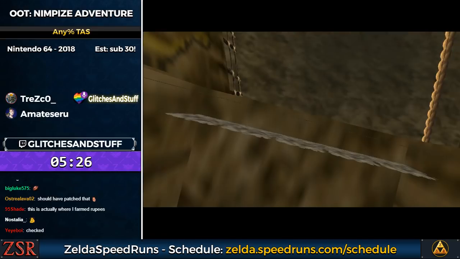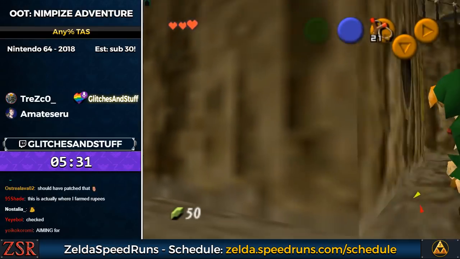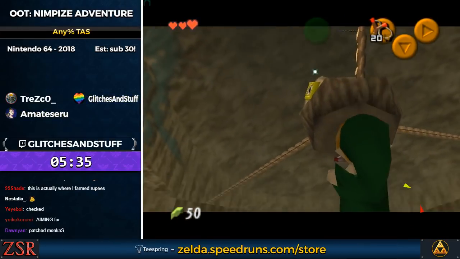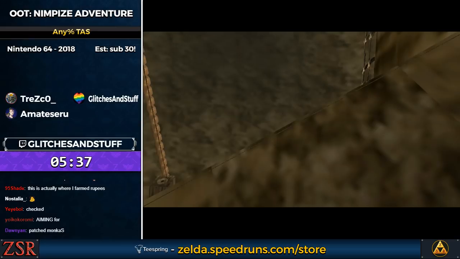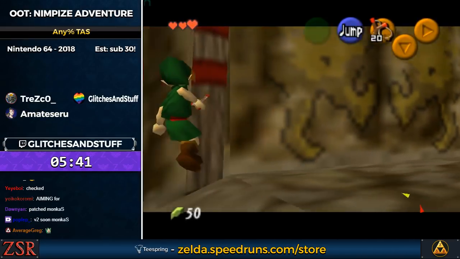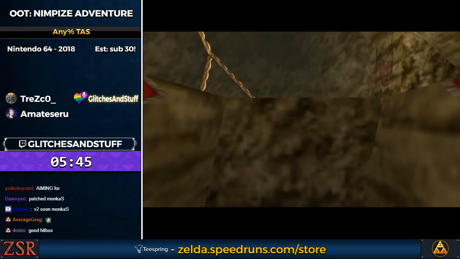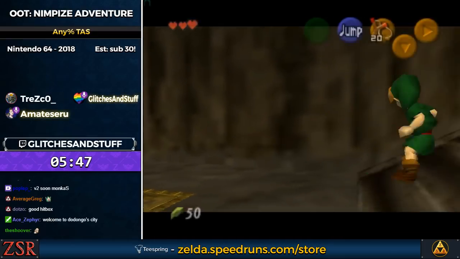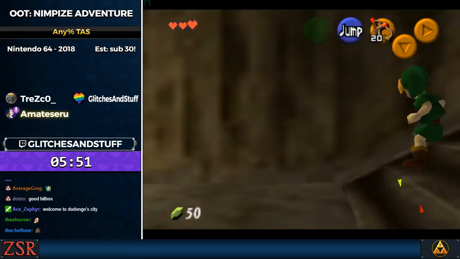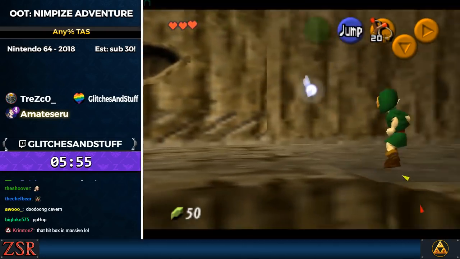So this is Goron City, which is turned into a maze in this ROM hack with a few switches and puzzles. This section is mainly just side hopping around a lot. It's a section I find a bit annoying because it's mostly a maze where you just have to go all the way around to activate the switches.